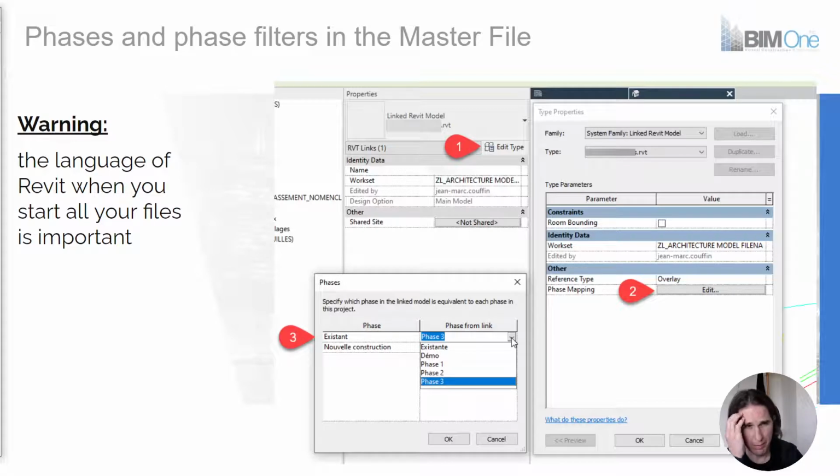So the automatic mapping of the phases is not automatic at all, and you would have to make it work manually. That is okay if you have two or three files, but if you have more than this, it's going to be a pain to work through the whole mapping list for the phases. So it's easier to work that out from the very beginning of the project and set it up among the team.